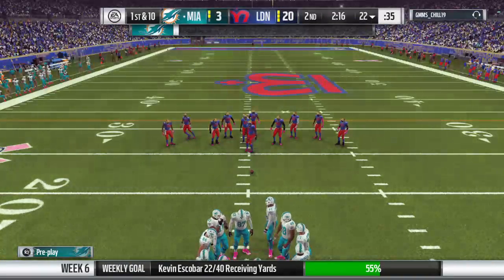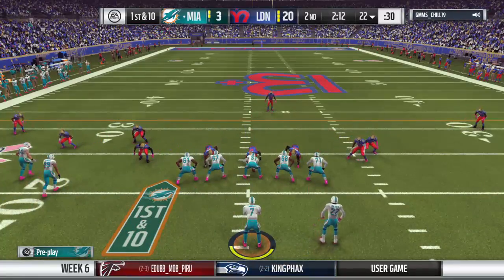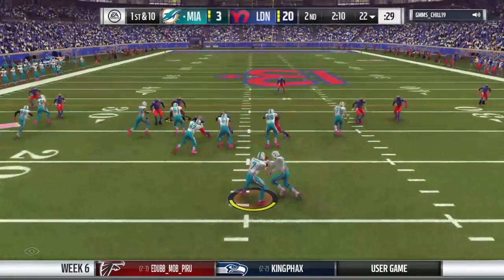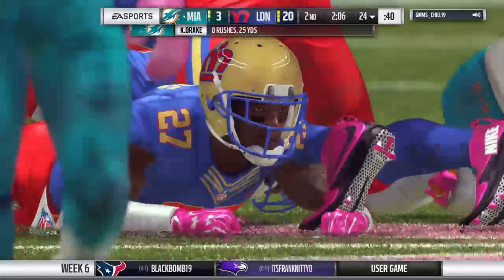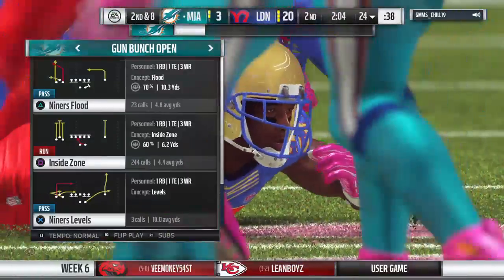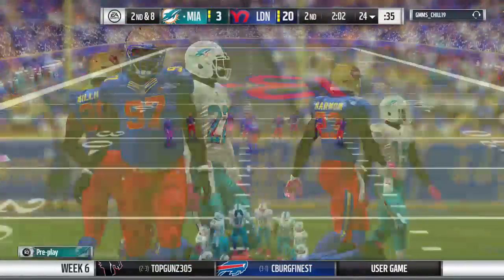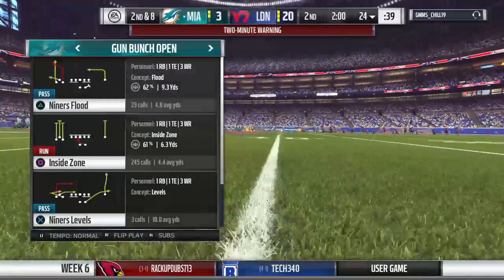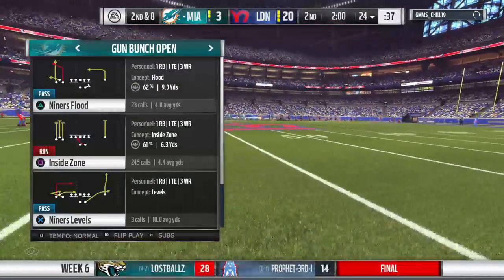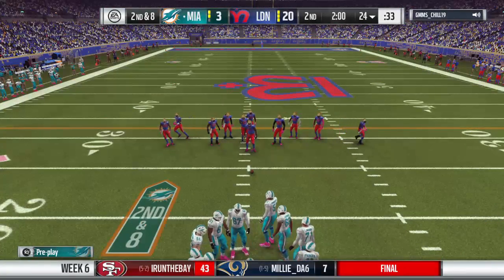A great job pulling that one in from a guy, as we know, who can really blaze. He's got a lot of speed. And that speed can work for him so many different ways. Sometimes he just takes off and just runs past people. Sometimes you get people to back off so far that you can catch everything underneath. But still, at some point in the game, you probably have to make some contested catches, right? Sometimes you have to go up and beat a defender for the football. He has that in his arsenal as well. Showed it right there.